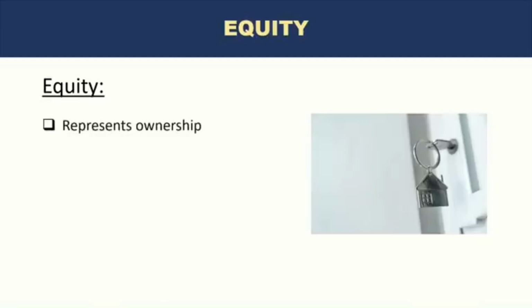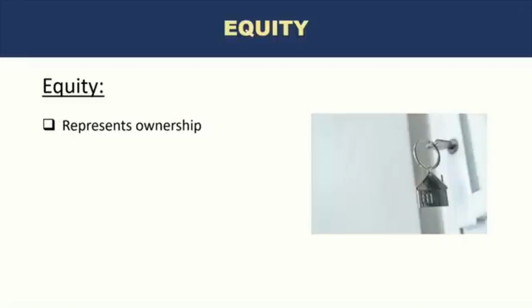Equity represents ownership. If you think about a company, assume for a moment that the company only has assets and no liabilities, right? So in that case, all of those assets that the company has belong to the owners. We talked about buildings, computer hardware, any land or property, and accounts receivable, the amounts that are receivable from customers. If the company only had assets, all of those assets would actually equal equity because this is the ownership. The owners of the business own these assets, right?